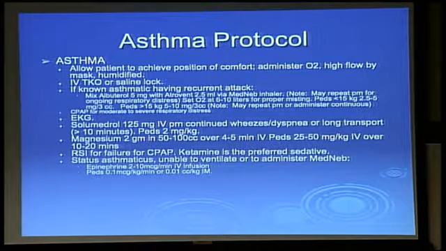If they're failing with CPAP, then RSI. Remember, ketamine is the preferred sedative for a patient with asthma because it does have some bronchodilatory effects. An adjunct to that: if someone with asthma is having difficulty tolerating the CPAP, you have orders for both ketamine and Versed to facilitate that. And for someone with asthma, ketamine is probably the better choice because of that bronchodilatory effect.